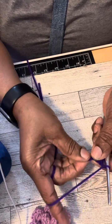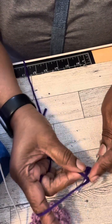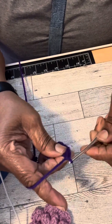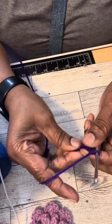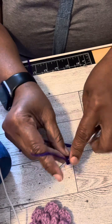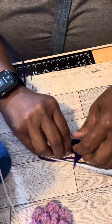Okay, we're still inside the circle. Half double crochet and chain one. Okay, let's do it again. Half double crochet and chain one. Half double crochet and chain one. Let's see, we got one, two, three, four, five, and we need eight. Okay, let's go again. Half double crochet and chain one. Half double crochet and chain one.